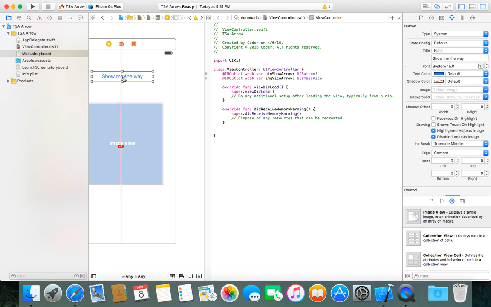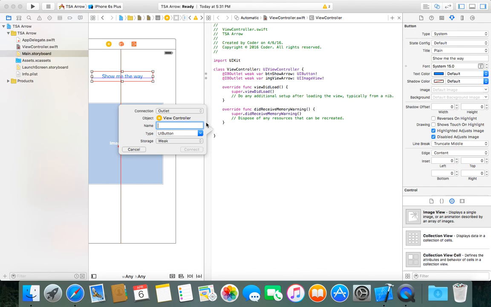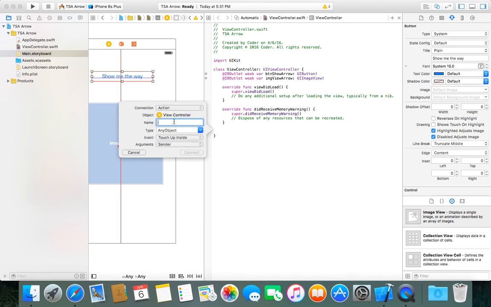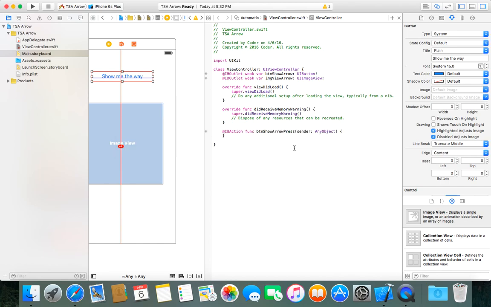Now when you click this button, you need to fire some code. I'm going to again double click, drag and drop it there and make this an action, and the name is button show arrow press connect. So the UI has been wired up to the code.